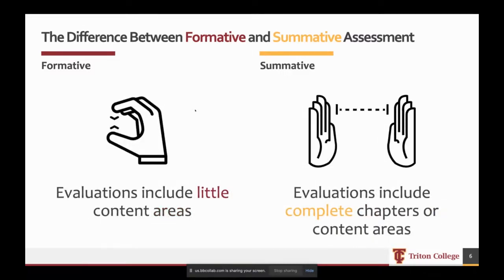So the scale differences between these formative assessments, again, you can do this in your face-to-face class or in an online setting. Things like muddiest point, or have students identify what was the most confusing part of the lecture today. Do those little types of recaps to see what they took away, what did they struggle with, and that self-assessment can help them really reflect on what was going on in class today, so they're not just sitting there daydreaming. It keeps them a little bit more accountable for what's going on there.